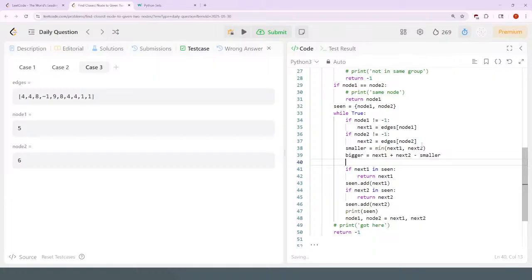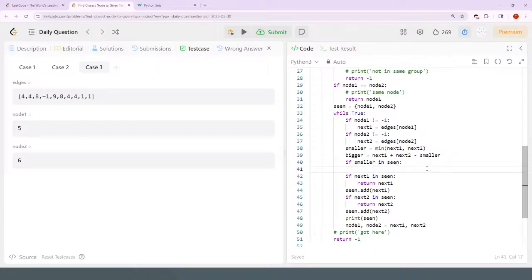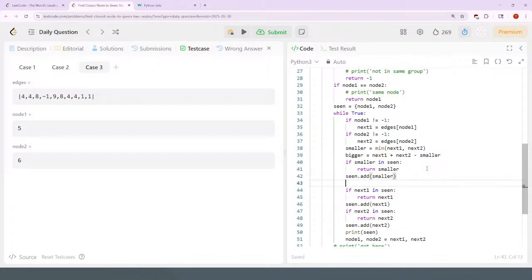That's just a hack to not have another if statement there. A plus B, yeah. And then I can do if smaller is in scene, return the smaller one. Otherwise scene dot add the smaller one. And then if bigger one is in scene, return the bigger one.